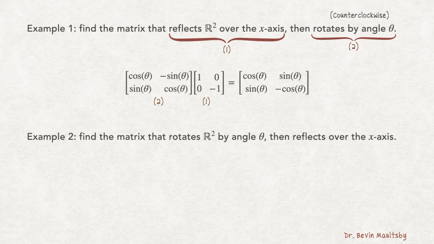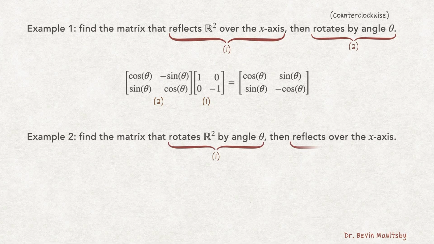So composing these 2 actions one after the other can be described as a matrix product. Again, be careful here with the ordering. If you didn't understand why I wrote the second matrix before the first one, think about how this product would act on a vector. The one on the right hits the vector first, and then the one on the left. So that's why the ordering here goes right to left instead of left to right. Now let's work through the second example. You may enjoy pausing and writing down the result first. I'll go through it in just a moment.